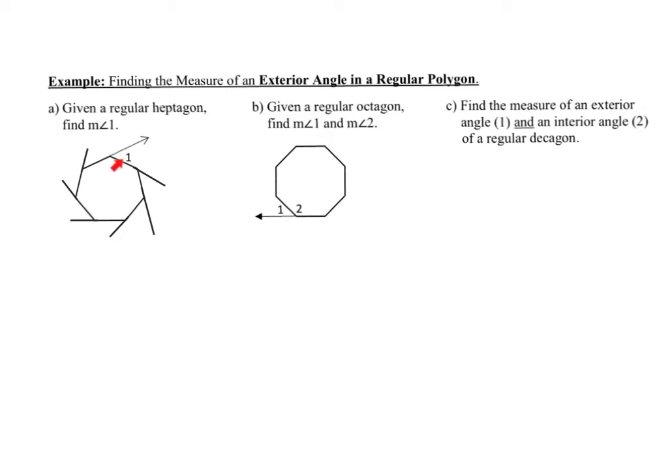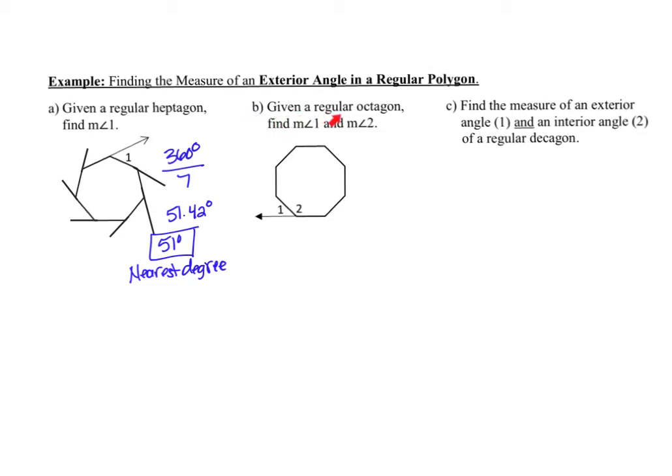So if I wanted to find the measure of one of these angles, I would do 360 degrees divided by the number of angles. And there are 7 exterior angles here. So we have 1, 2, 3, 4, 5, 6, 7. So 360 divided by 7, and that will give me 51.42 degrees. Let's round that to the nearest degree. So we'll say 51. So what that means is that angle 1 is 51. This is going to be 51, 51, 51, 51. All of these exterior angles will be 51 degrees.